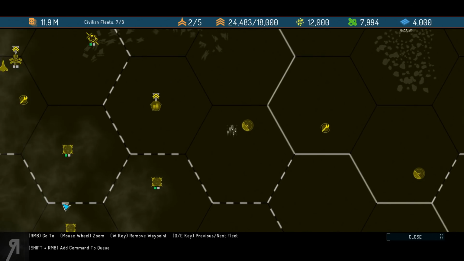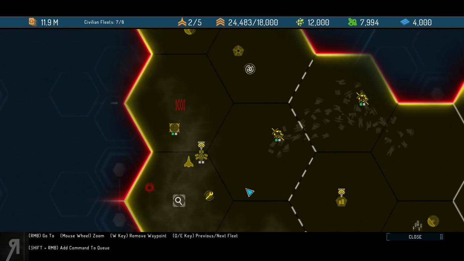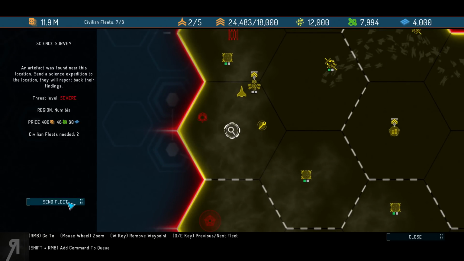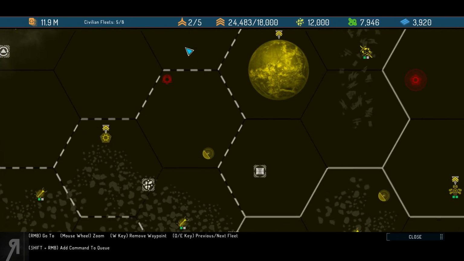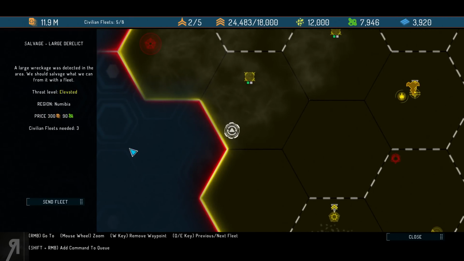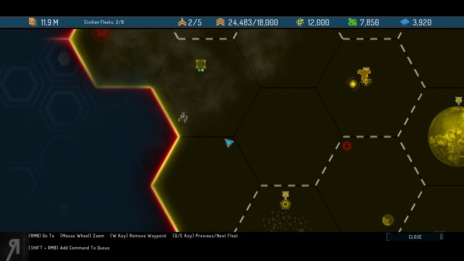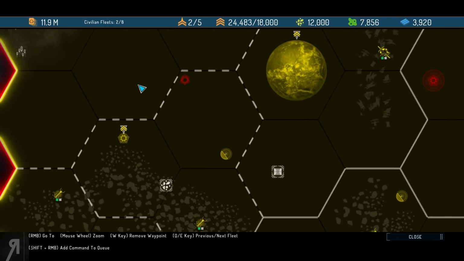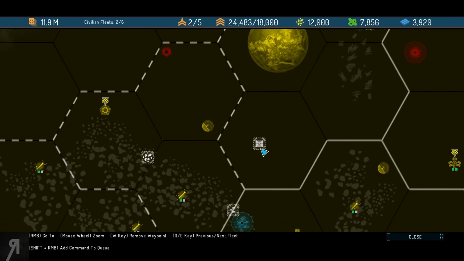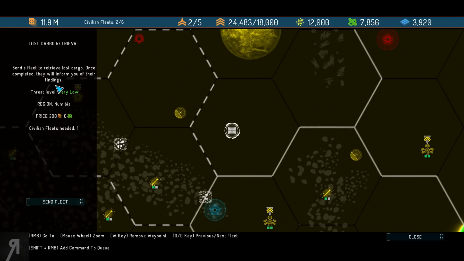So I'm going to send a couple of our civilian fleets. If you don't know anything about Starpoint Gemini, and this is your first video, you might be a bit lost, but I'm going to attempt to explain things as best I can. But anyway, point is, you have civilian fleets. You can see here that I have a limit of 8. You can send them out to various places on the map. You don't have to do anything with them, but they have a chance of retrieving a couple of rewards.